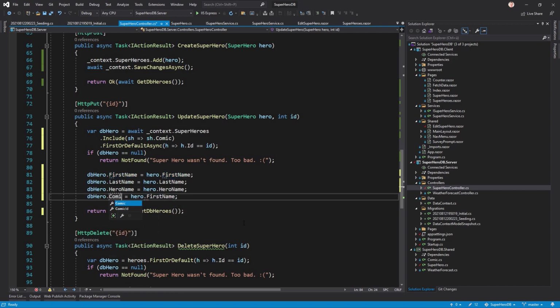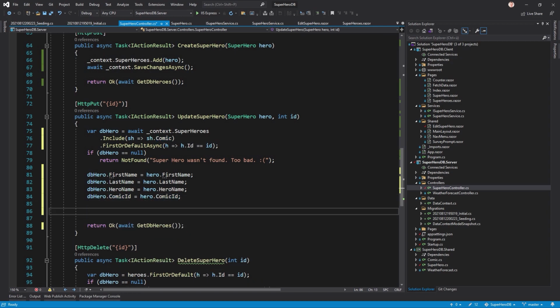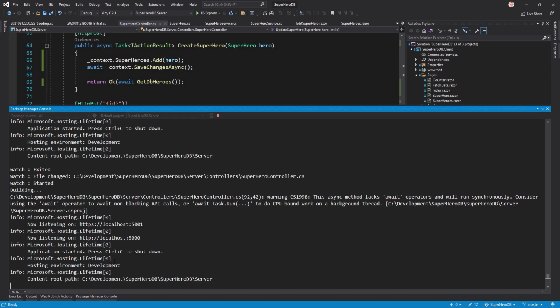And of course, the comic ID is the comic ID. And since we again made a change, we have to call context SaveChangesAsync. Okay, that's for updating.